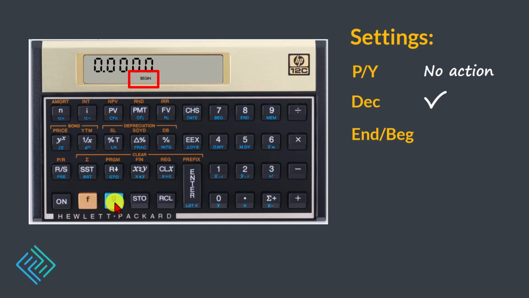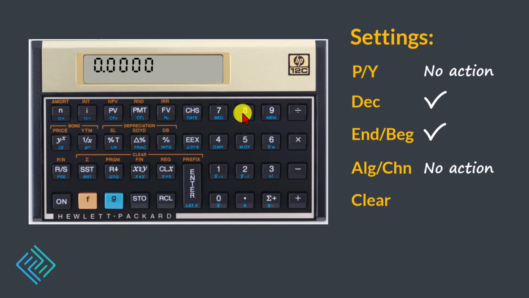Notice that when the calculator is in begin mode, there is a small flag on the display, but nothing is shown when you are in end mode. For algebraic and chain modes, I assume that just about everyone using the 12C will have a preference for RPN mode, and so the issue of algebraic and chain modes becomes irrelevant.